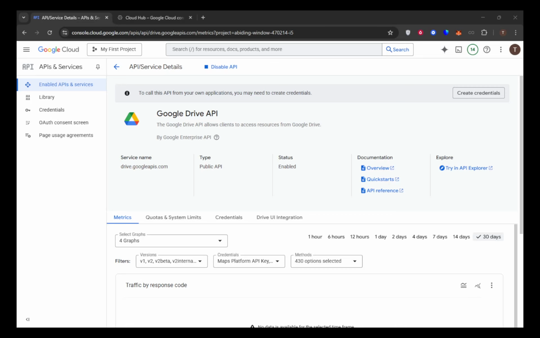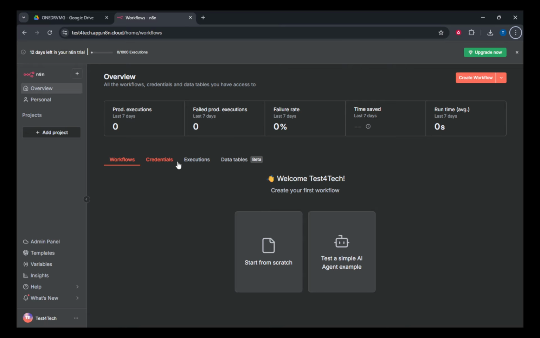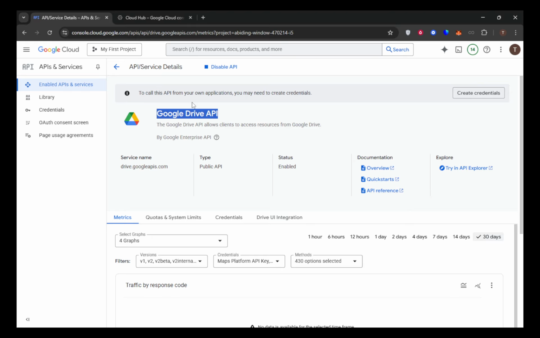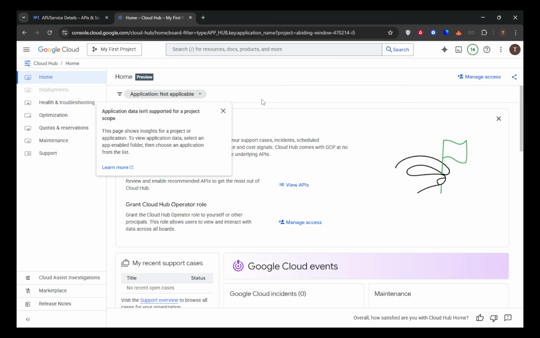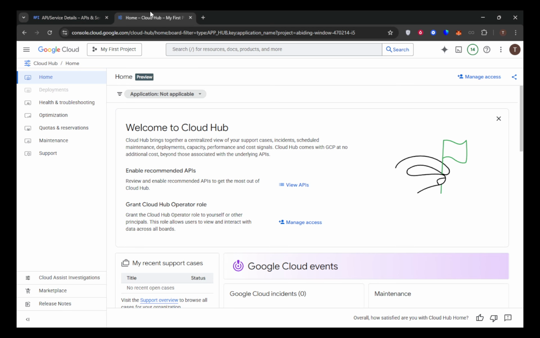In today's video, I'm going to teach you how to set up the n8n integration with Google Drive using the Google Drive node so you can automate workflows that interact with your Drive files. Automating these processes can save you time and enhance efficiency, and setting it all up is quite straightforward once you have the right steps. Let's dive right in.